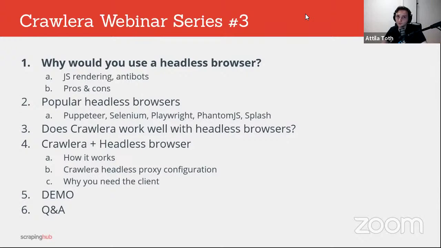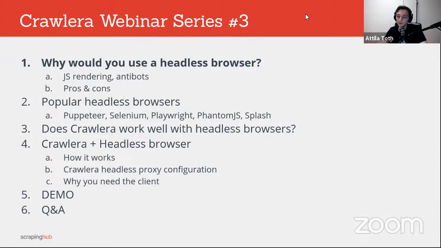Yeah. Also, as I remember, personally, when it comes to headless browsers, I started off with Selenium. I used Selenium to scrape web data, but I always looked for ways to not use headless browsers.